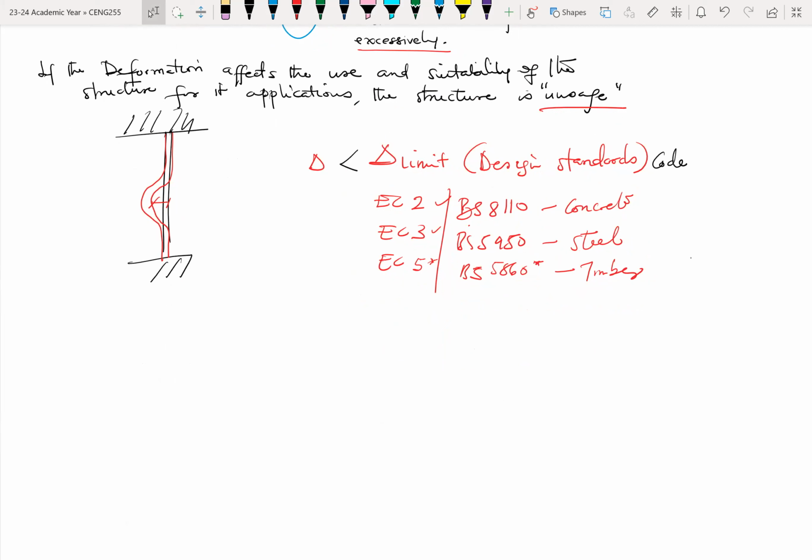Yeah. So usually when you have excessive deformation, the building is perceived by the occupants as being unsafe or uncomfortable, right? For example, if you had come into the computer lab and you've seen that the beams are visibly deformed, your mind will tell you that this is not a safe building. Okay.